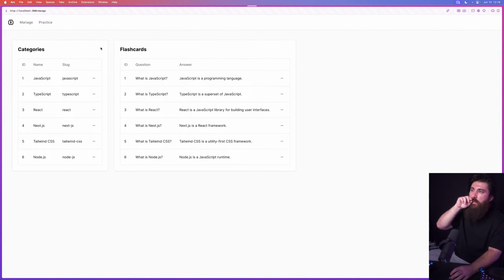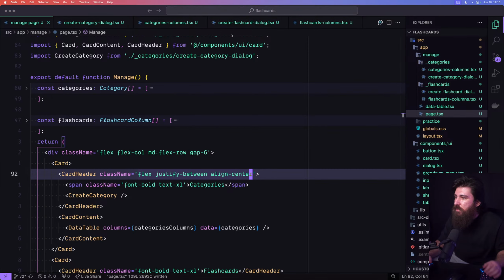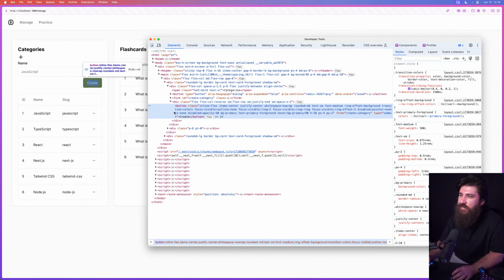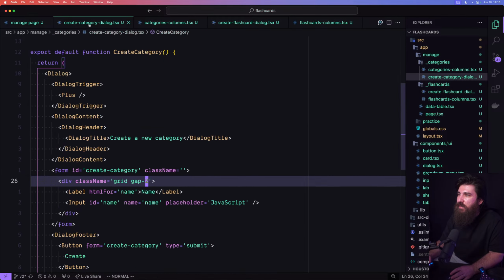Let's see this. Reload, and we should see plus appearing. Oh, what is that? No, that should have been, there's the plus button, but this should be part of the dialog. Why is it part of the, this is weird. Yeah, it should be part of the dialog.